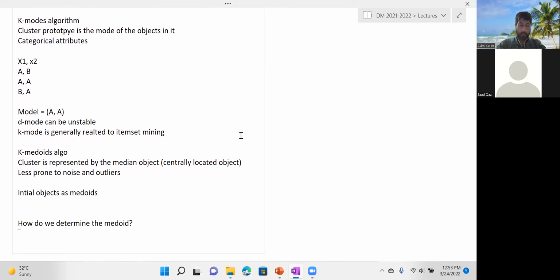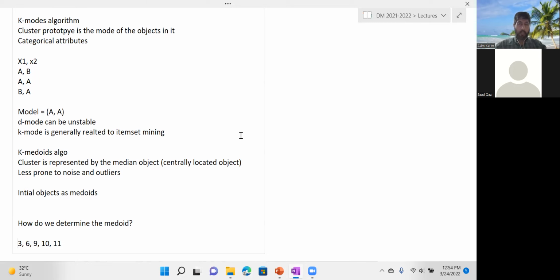So let's say if you have some points, maybe in 1D, 3, 6, 9, 10, 11, okay? So 9 is the middle object, okay? This is 1D. So this was easy because we were able to rank the objects. But if you have n-dimensional objects, how would you be able to rank it? Or in other words, how would you be able to find this object 9?